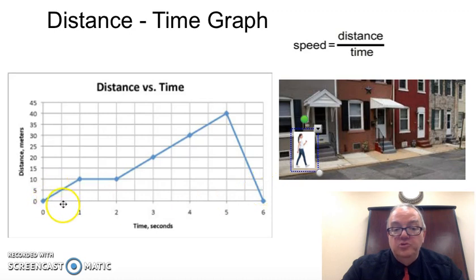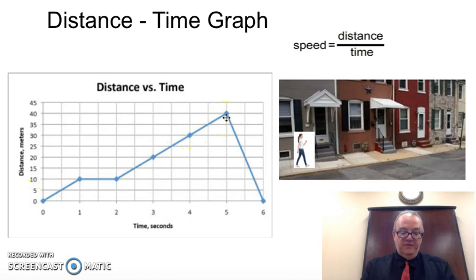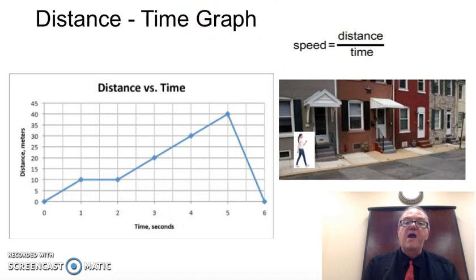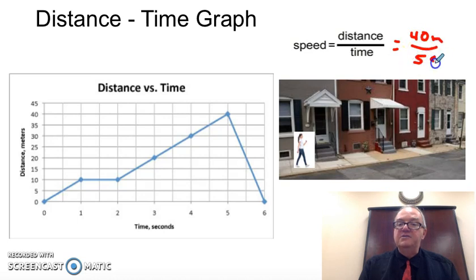So in grand total, she ended up not making any motion, because motion needs to have a distance that you have traveled. So if you have speed equals distance over time, for 5 seconds, she actually traveled pretty good ways. So at 5 seconds, you had 40 meters for 5 seconds. So her average speed is going to be 40 meters over 5 seconds, which is going to be 8 meters per second.